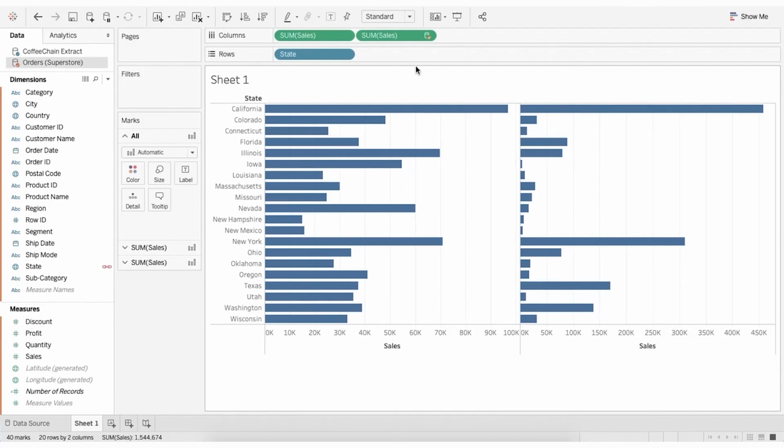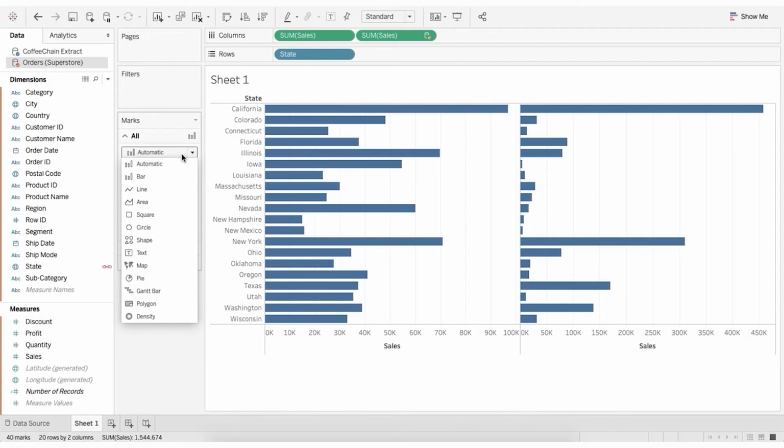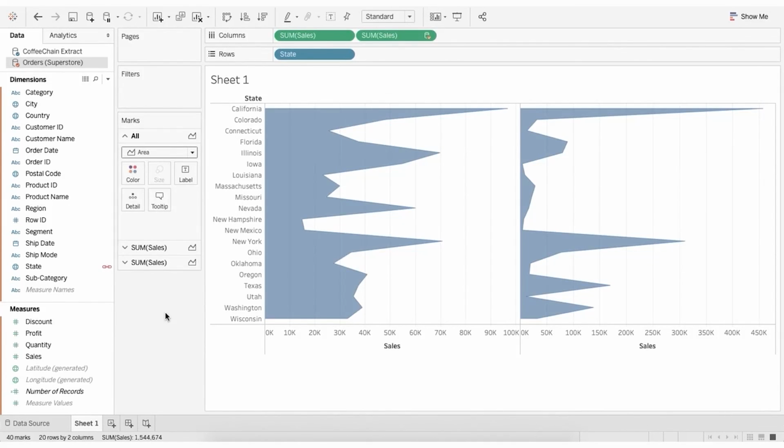Now I'm going to introduce a new chart type called an area chart. It's actually quite useful to graphically represent quantitative data. So how do we change this to an area chart? Just go here under marks, click on the drop down and simply select area from here. That's it. Nice. Our next job is to merge the two charts into one. Because you want to give the Superstore leadership team one singular view to compare the two sales, not two different charts. That makes not a lot of sense, honestly.